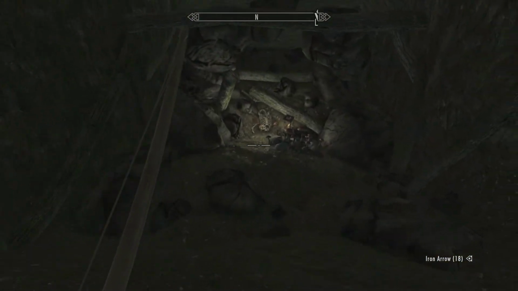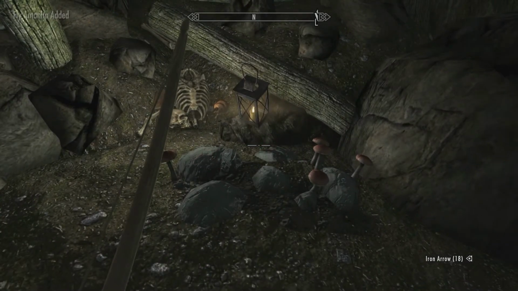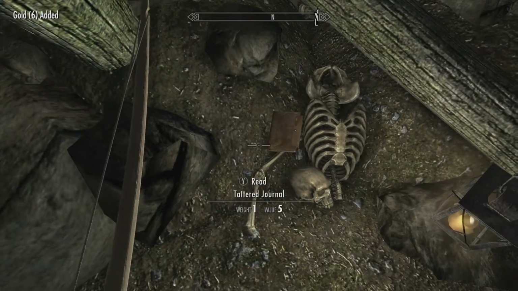Oh. We can go down this way, but it looks like this guy didn't make it. Harvest that. Take that coin purse.